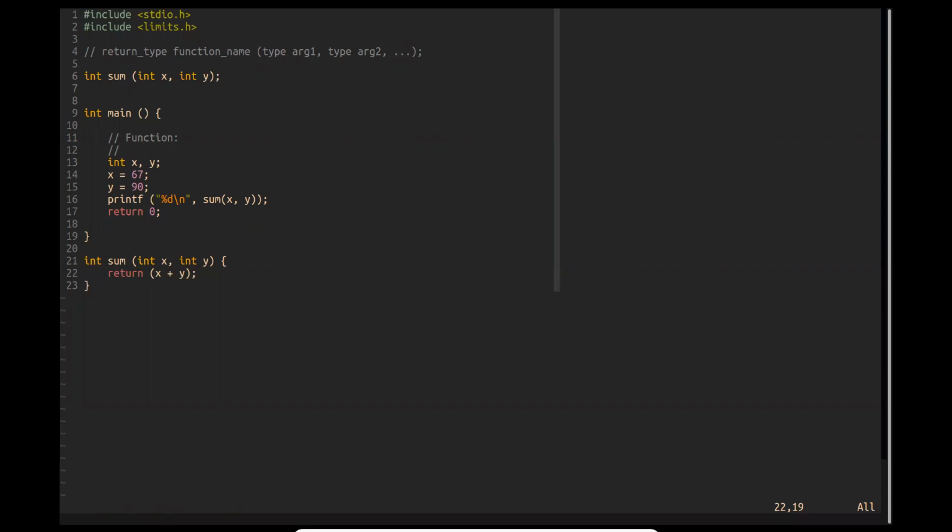Any doubt in this function topic? Void is for when you do not want to return anything. If you want to return something, then please mention the data type, the return type. If you do not want to return anything, in that case, you declare the return type of the function as void. That's a simple definition of void. Okay, I got it.